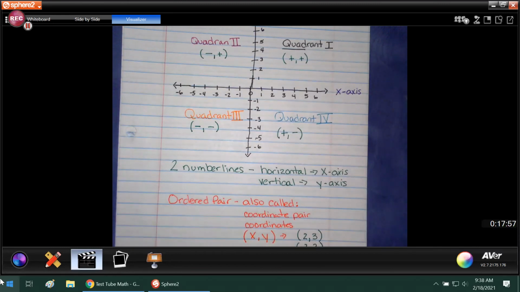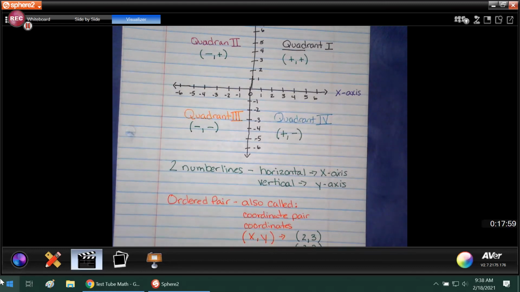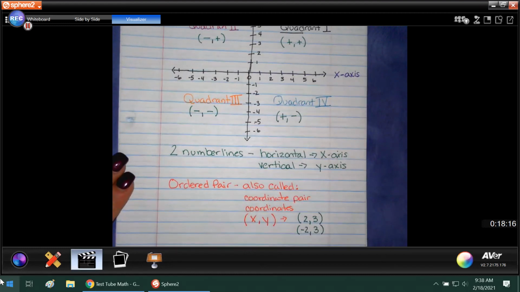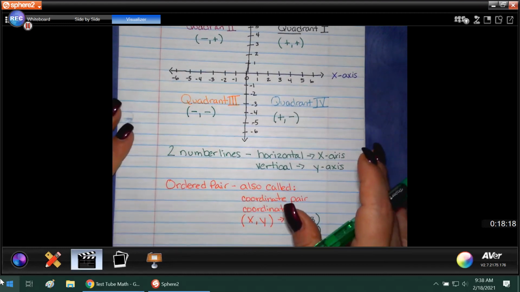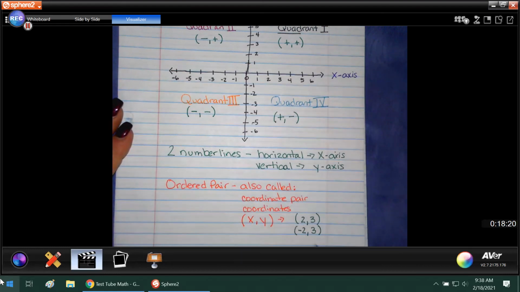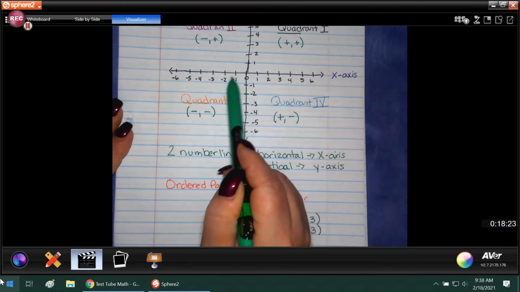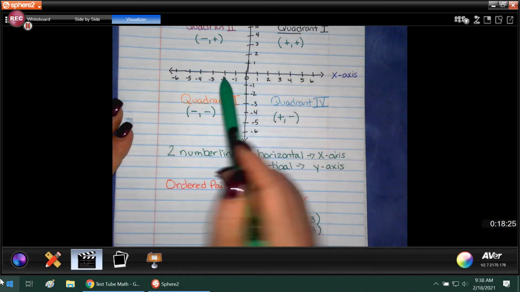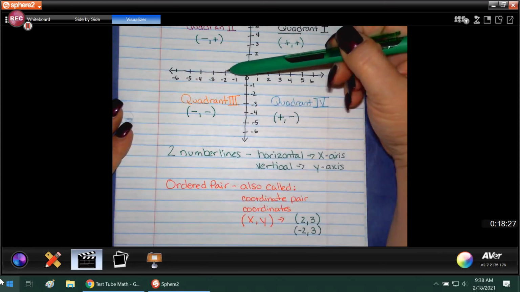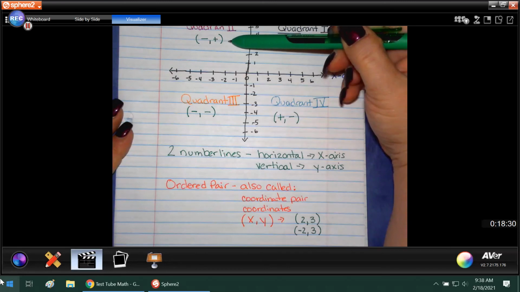It could look like this: (-2, 3). If you want to know a good way to remember which axis I should always start with, always start with x and just think about the alphabet. The alphabet is X, Y, Z. So X always comes before Y in the alphabet, so you're going to always do x first. So -2, 1, -1, -2, and then 3 is up. 1, 2, 3. I would graph it there.